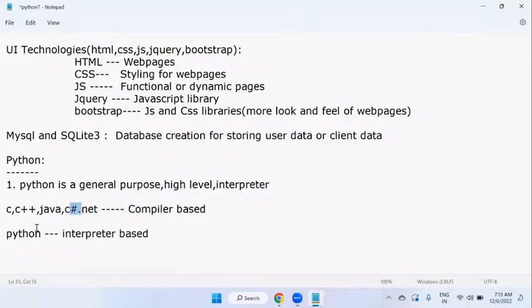But it doesn't mean that it is a drawback of Python, because it's a useful tool also. There is a debugging option in Python. Whenever your code is run line by line, as a programmer, you can easily find out where the mistake is. You can do debugging of programming clearly while working with line by line code. That's the reason when we write a huge number of lines of code in Python, you don't see a number of errors displayed in the output window every time. Only one error will be notified.